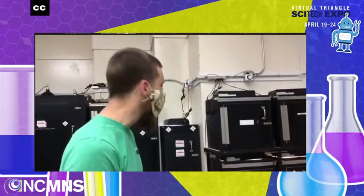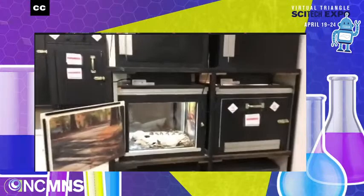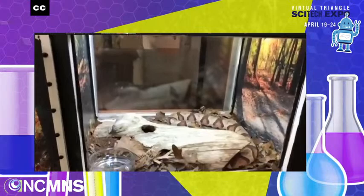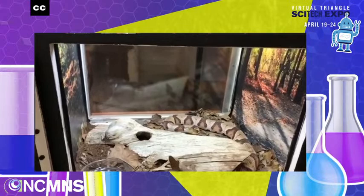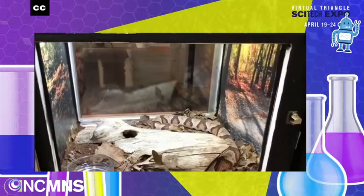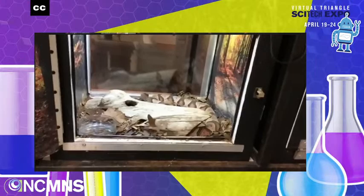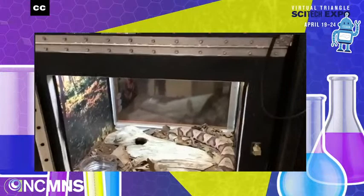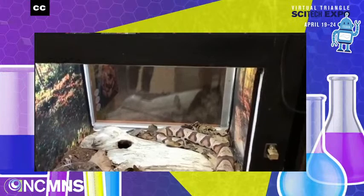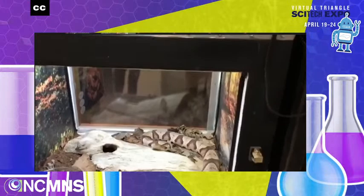So there's a lot of really cool research going on right now with copperheads in particular, and they're an animal that people really love to hate in North Carolina. But more and more we're finding out that a lot of these things have a value to human medicine, which then goes into a discussion on preserving that value. So preserving the biodiversity of what we're seeing outdoors and in our environments is really important for humans to make sure that we have that resource available for those discoveries in the future. It would be a shame if some of these things went extinct before we were able to do that research and find out what secrets are there that can lead to future therapeutic discoveries.